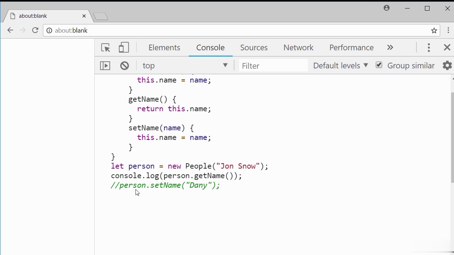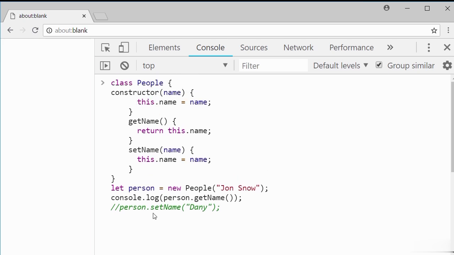If I wanted to change the value of this name from Jon Snow, I can do it here just by referencing the name of the class, person. So I'll just say person.setName.